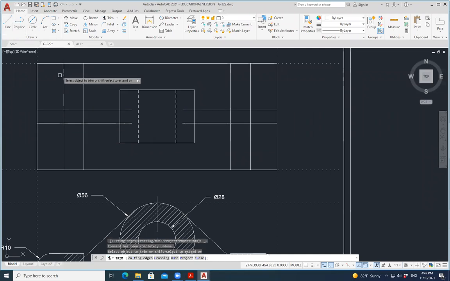Control Z. You will trim, yes, this one you will trim. This one you will trim. This you will not trim. Again here.